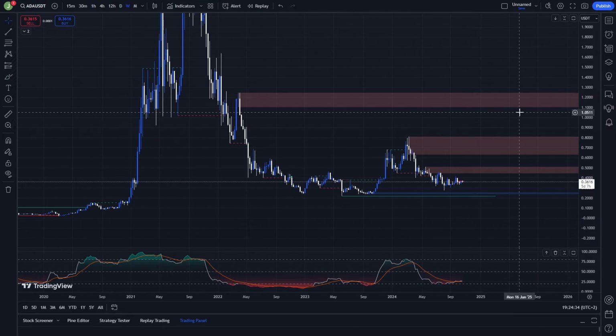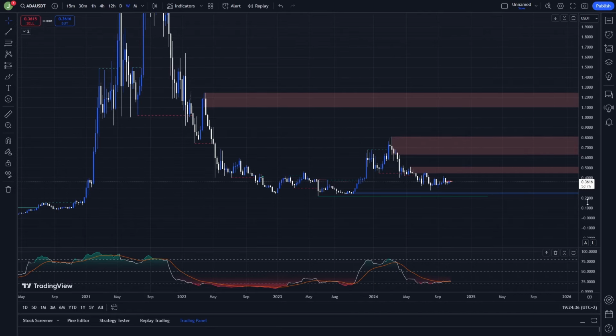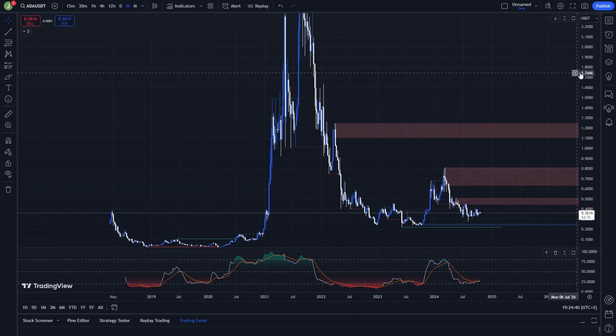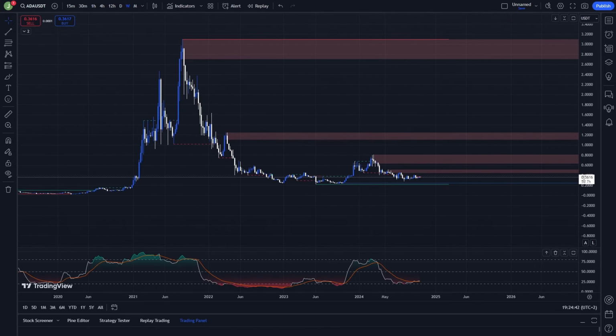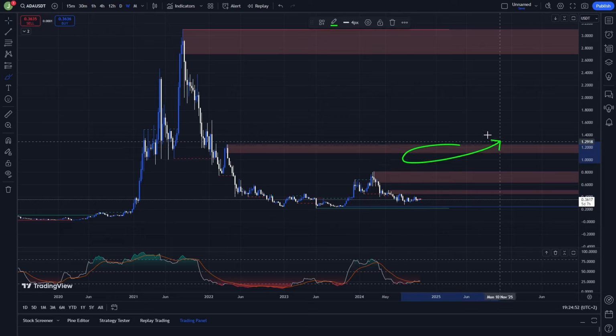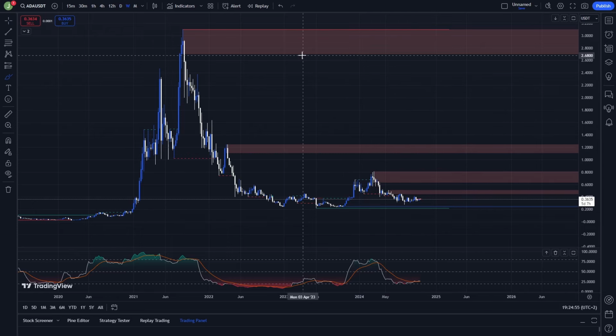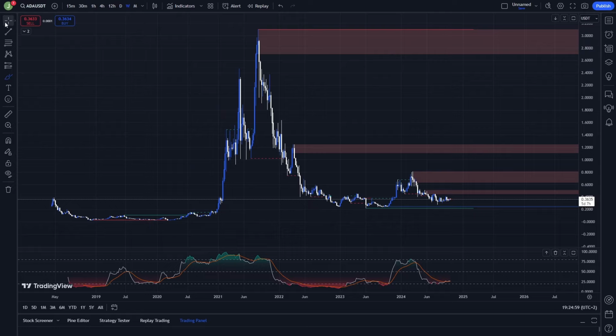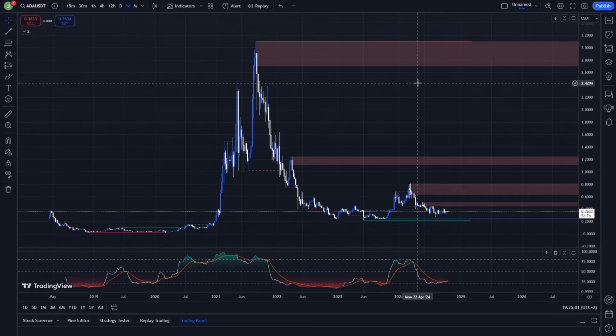And if you are interested in a really long-term long position, then the weekly time frame is definitely up to you. I need to say that for opening a long position on a weekly time frame, you need to do a fundamental, not technical analysis. So if you like this coin fundamentally, then this is definitely a chart that you want to use for opening a long position. Do I think that Cardano will reach the current all-time high in the upcoming bull market? Well, to be honest, in my opinion, probably no.